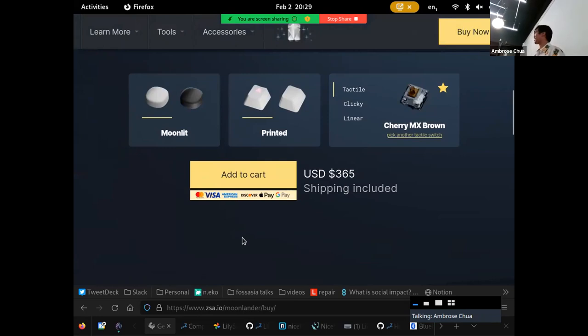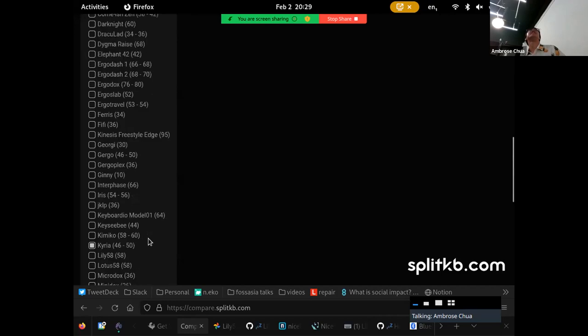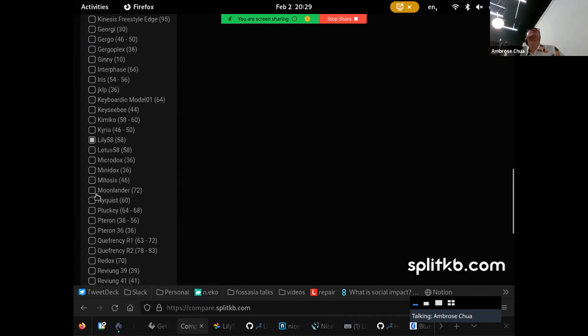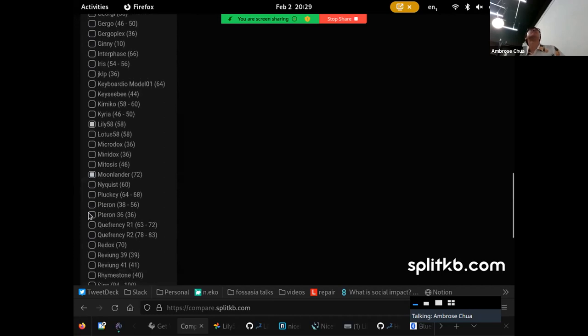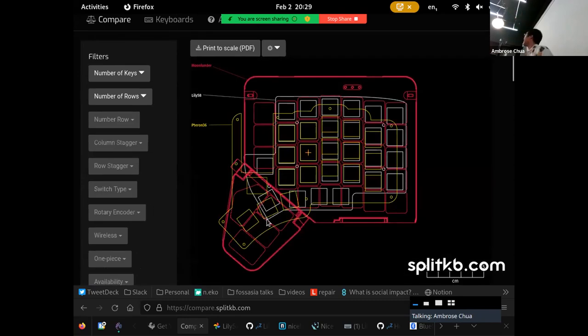So I searched online and did some research. There's a lot of designs online. Actually, there's even this catalog when it loads. So over here, this one guy built a comparator for the layouts. So you can pick layouts. Let me pick some of the layouts that people have. Then you can compare the keyboard layouts based on the home row, the finger of your two index fingers. And then you can also print this out as PDF.